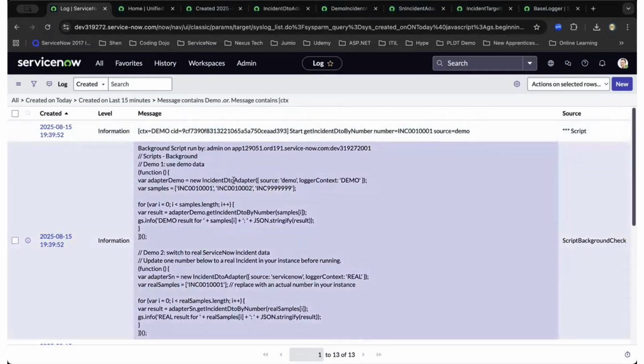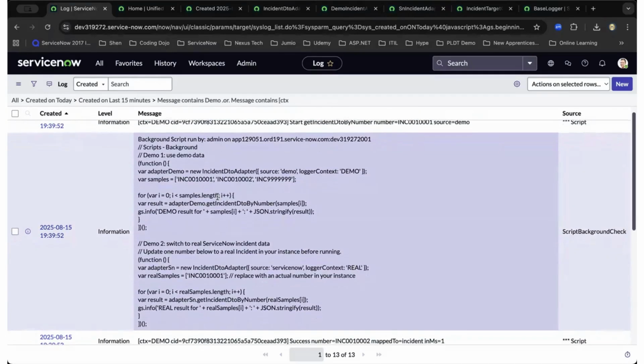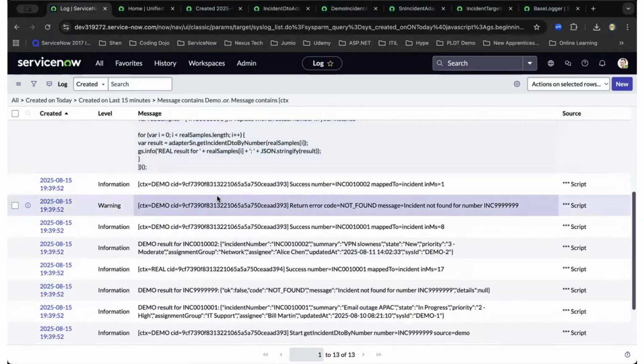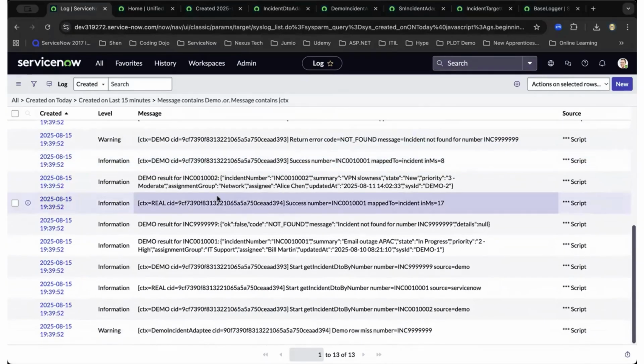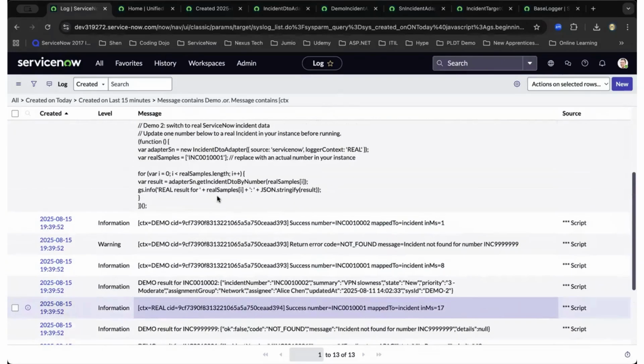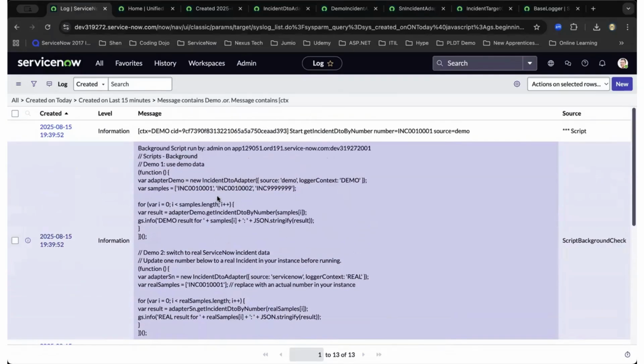You can see here on the demo data that I have created, pre-filtered with tags using the base logger, you can see a correlation ID at the start and a clear success with timing, with the data objects returning, and the not found when the record does not exist. So the full code behind these system logs will be explained as we move forward in the demo. So what you're seeing is not just noise.